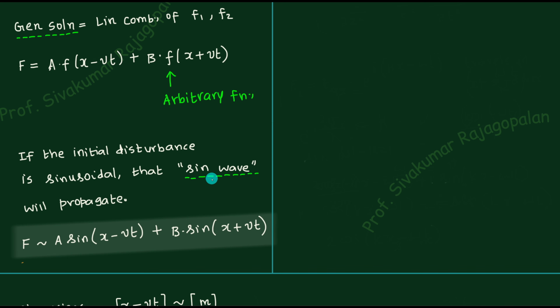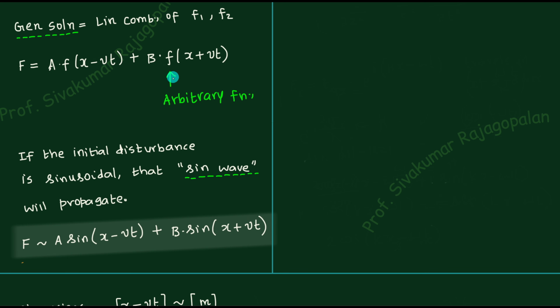If you don't oscillate in an experimental setup like that, then the resulting wave will be very complicated. We do not know what kind of mathematical equation to write for that wave. So in order to avoid all these difficulties, the initial disturbance to our physical system or experimental setup should be made in such a way that the wave emerging is sinusoidal in nature. And if that is the case, this is important, this f can be replaced by sine. That's what I have written here. All other things are the same, only f has to be replaced by sine.